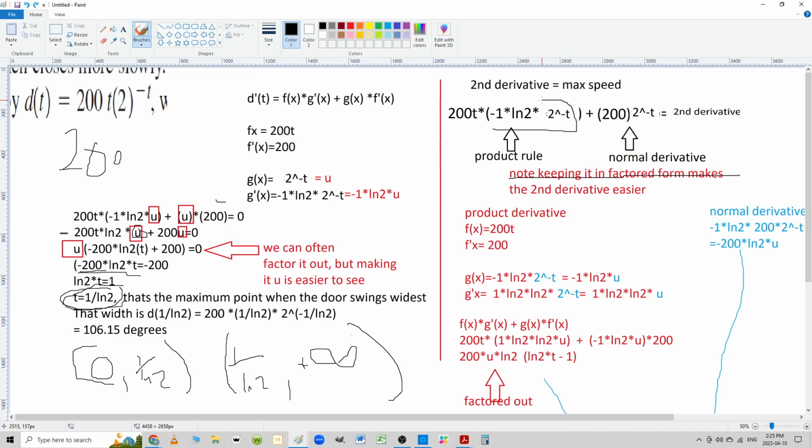Then, again, I'm going to replace this as u, but I'm going to take the derivative of this first to show you. Well, g of x is equal to this, right there. But I'm going to replace that part with u. It's going to make my life a lot easier. Then I'm going to take the derivative of this. Well, the derivative of this part of it is ln 2 times negative 1. So that means I'm going to take 1 times ln 2 times ln 2.